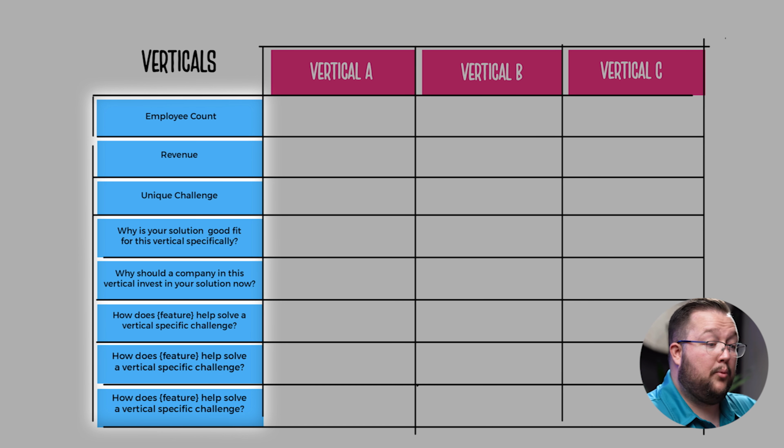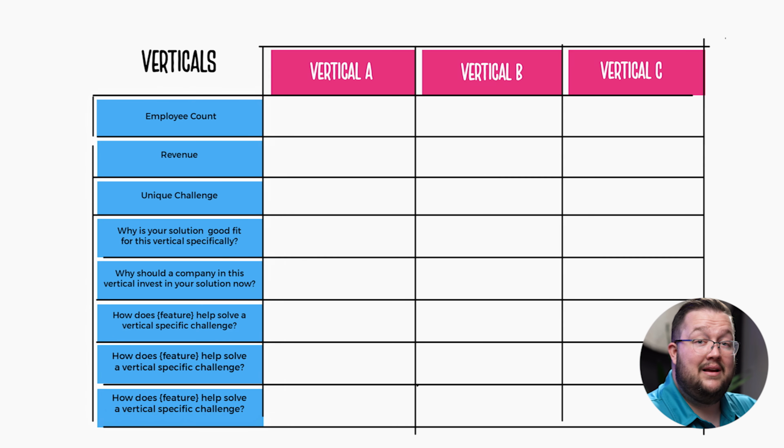So when you see employee count here, let's say the best fit is companies between 100 and 1,000 employees. That's okay. But it might not be the best fit for under 100 employees. So you want to make sure you actually have that range. Same goes for revenue. This isn't always one that's mandatory, how much revenue a company is making, but it might matter to you. If it doesn't matter, cross it out. Use this template that best fits you.